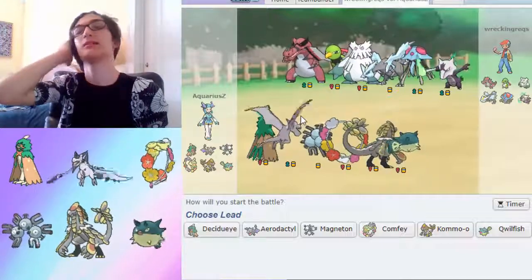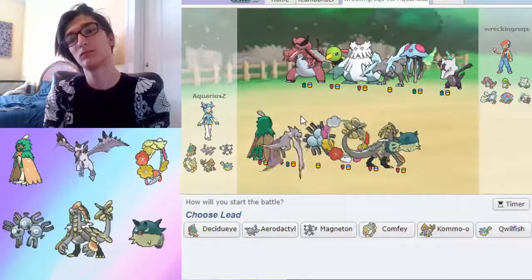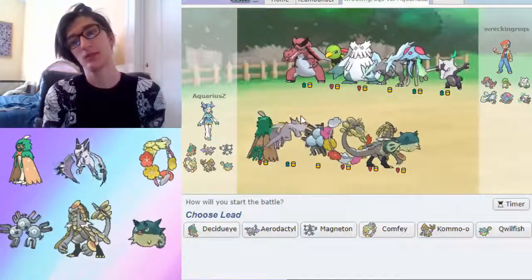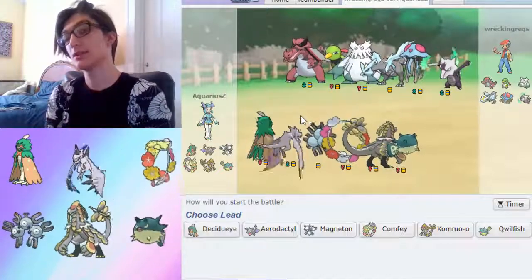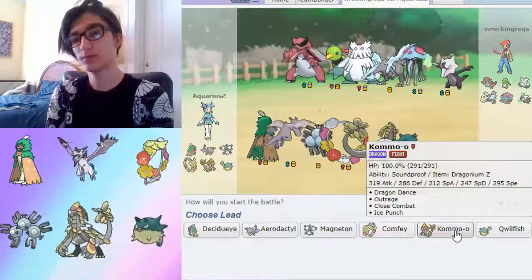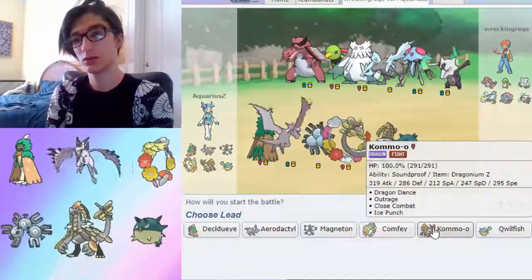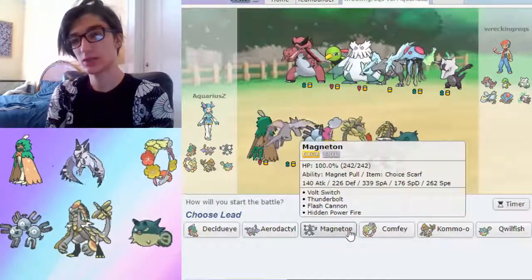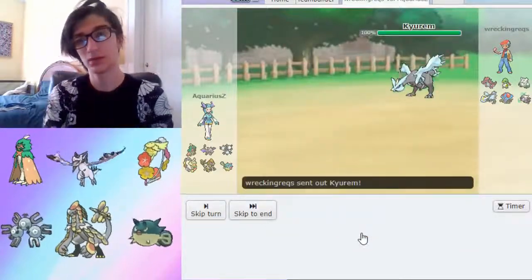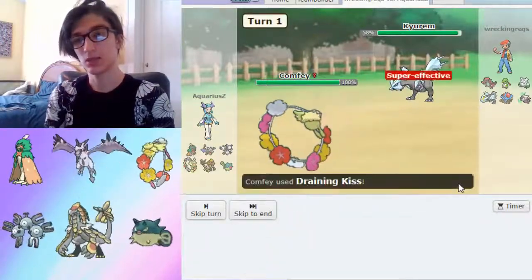I do think that this is a game where Decidueye can have fun. But we have to take out Crocodile first. Actually, this is a game where Comfey might be able to have fun. Okay. I'm not gonna worry about many things right now. I think he'll either lead Xatu or Crocodile, in which case I feel pretty good going into Comfey. Leading Comfey would be interesting, because he actually goes Kyurem. So I feel pretty good just going for a Draining Kiss, getting some chip off right away.